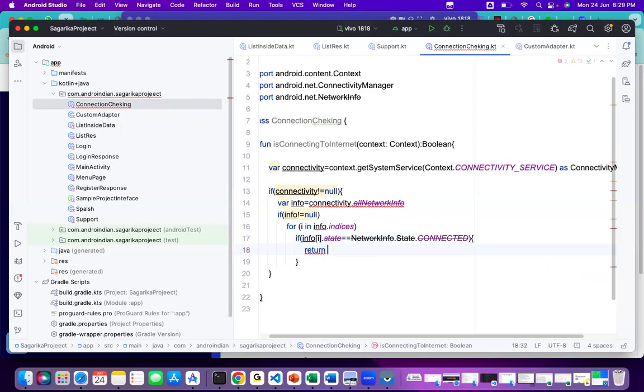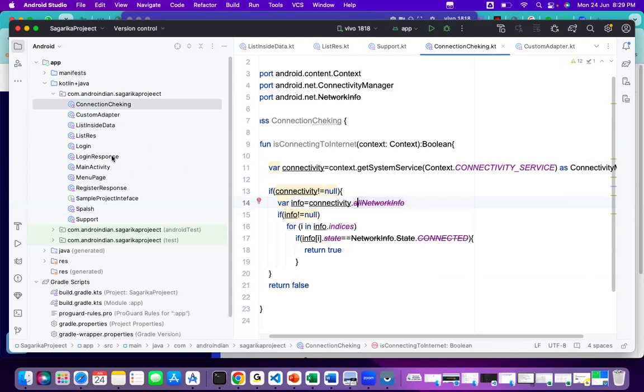Else, it will return false. Done. For this, we need the access network state permission in the manifest file. So we added that.